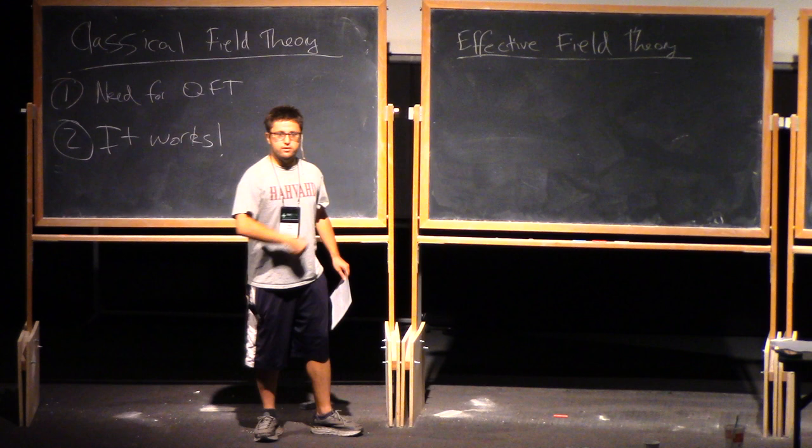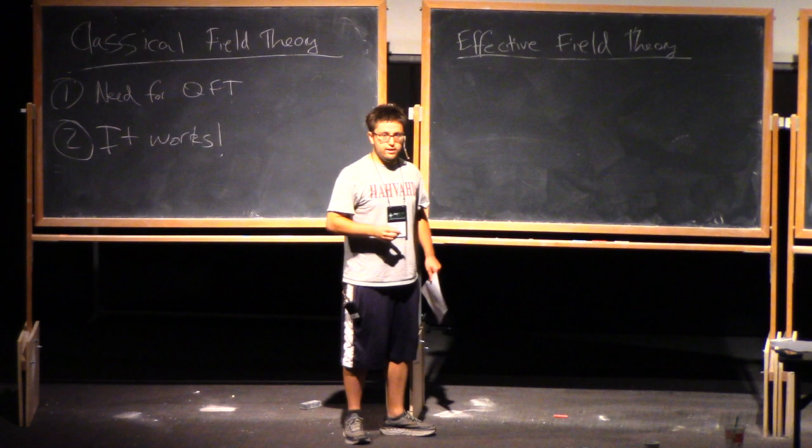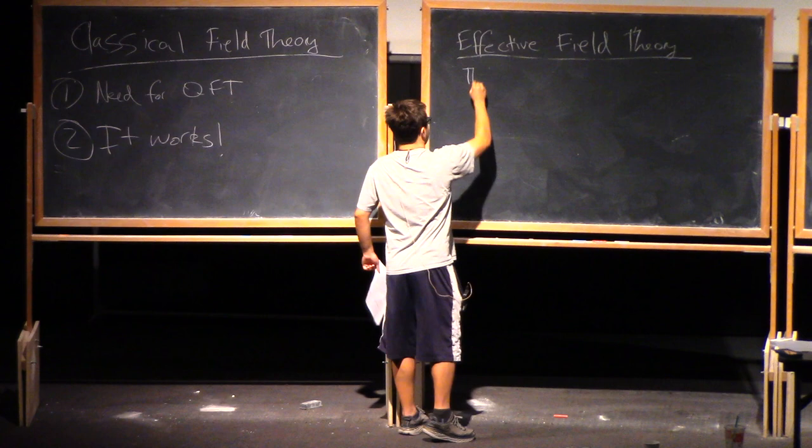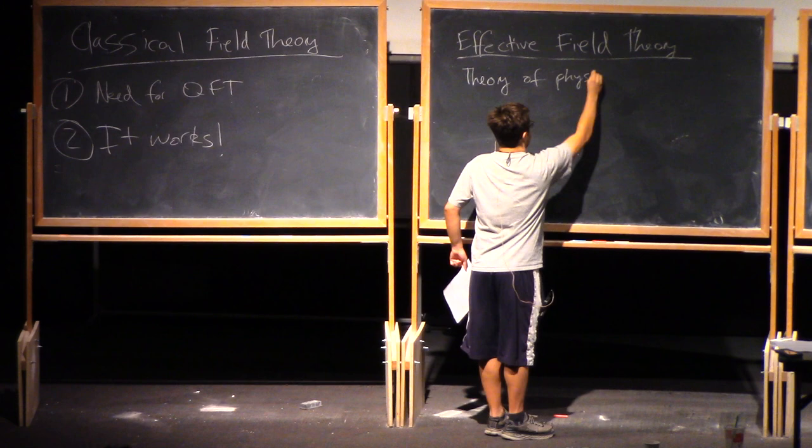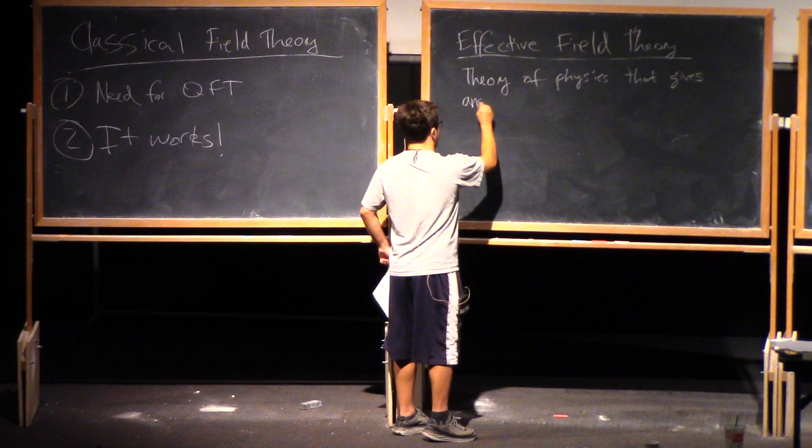So the idea is very simple. If I want to tell you the trajectory of a football, I don't need to know all of special relativity in order to do that. And so there's some set of physics that is relevant at the particular energy scales that you care about, and you can neglect all of the other physics above those energy scales in some self-consistent way. So this is a theory of physics that gives correct answers, as long as you're careful to only ask questions that are within its domain of validity.